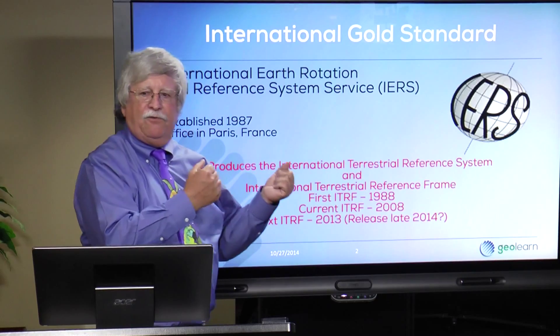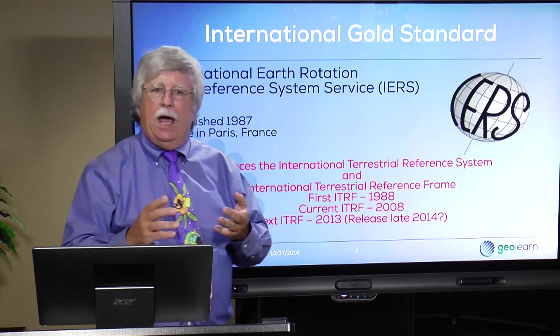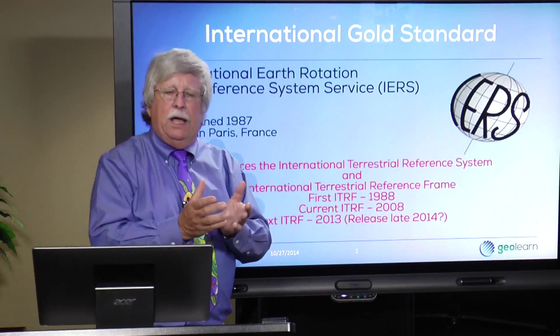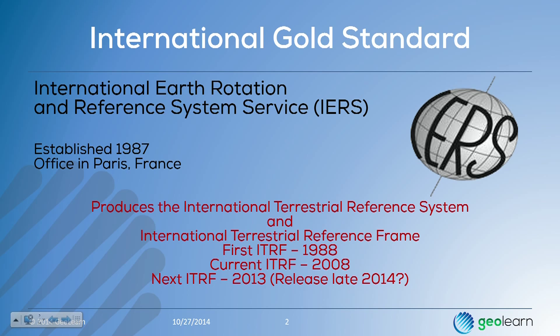What we get from the IERS are earth rotation dynamics — things such as how the earth rotates or wobbles on its axis, often referred to as the Chandler wobble. Our location, the determination of the earth's geocenter, is vitally important when working with space-based positioning tools. If we want to be in a consistent coordinate system with GPS and other GNSS satellites, we want to be as close to earth geocenter as possible. It's virtually impossible for any one national institution to determine that alone, so by collaborating internationally we get a much better picture of the dynamics of the earth.